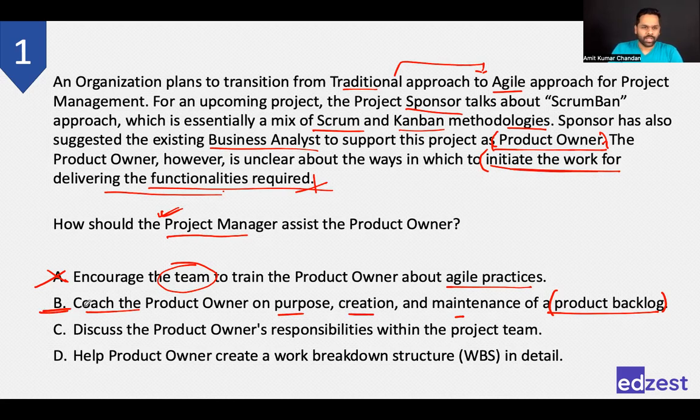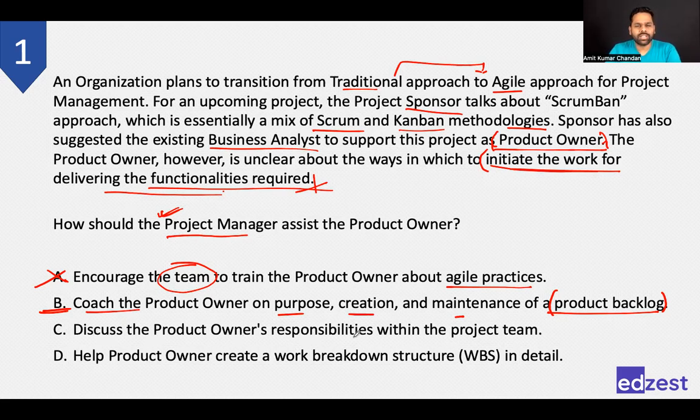We'll keep it. This is what you have to do also in the exam. If you find an option and you think that it is a correct one, just park it and see the other options, because sometimes we may find a good option and later we may find a better option. So for now, just park it. Let us see C and D and then we'll decide.